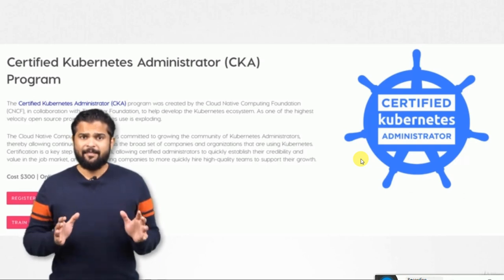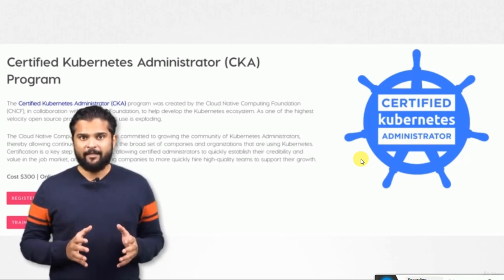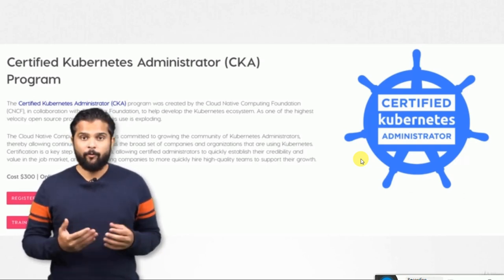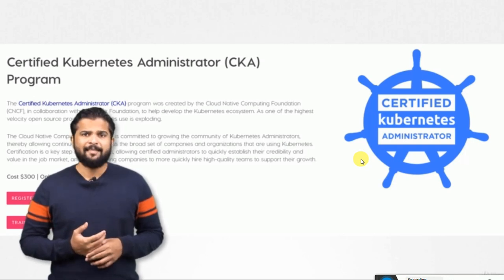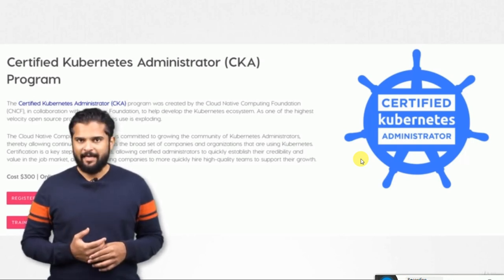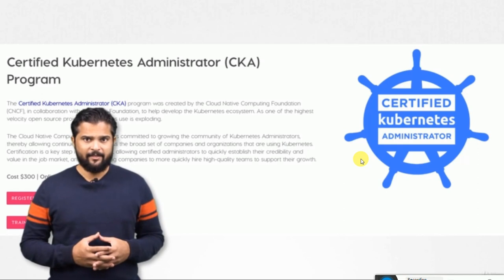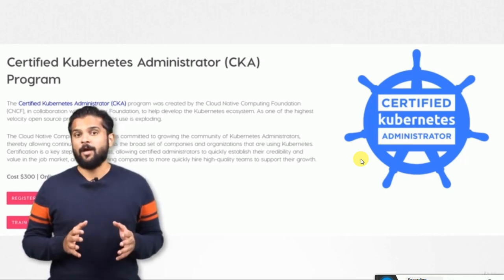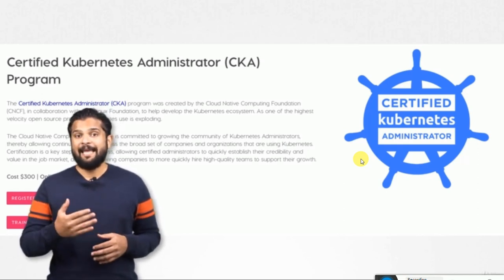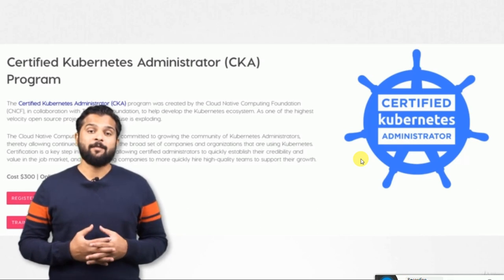There are a set of requirements that need to be met with respect to the environment, the room you're attending the exam from, the system you're using to give the test, your network connectivity, etc. All of these are described in detail in the candidate handbook available on the certification website.